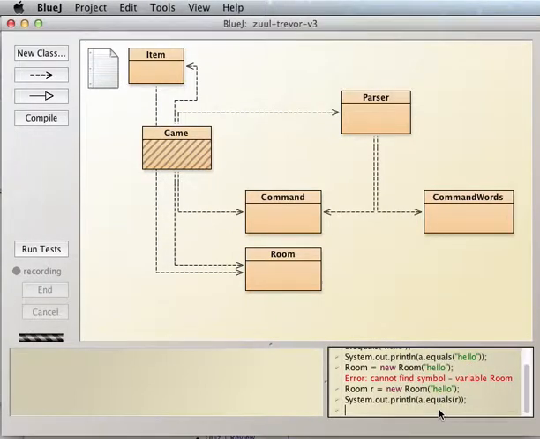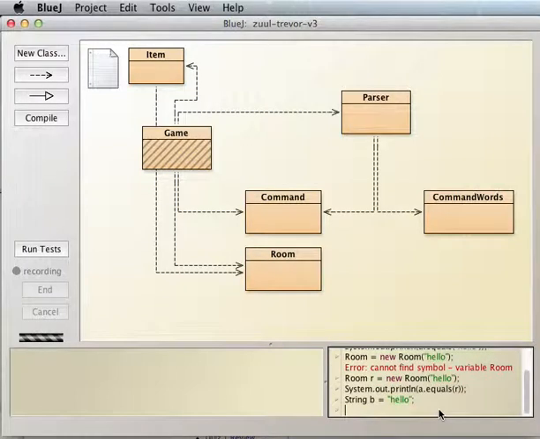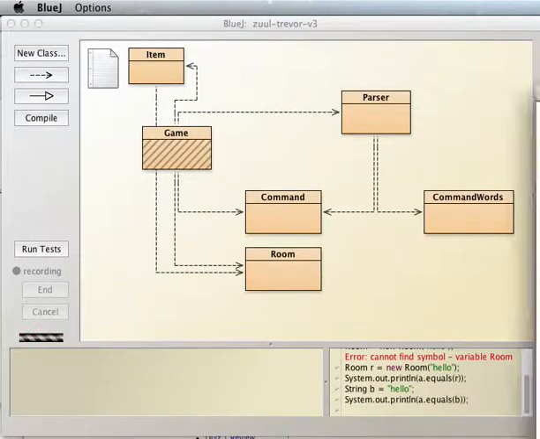So if we had a string B equals hello, now A and B are equal because they're both strings and they both stand for the same thing. A equals B. That's true.